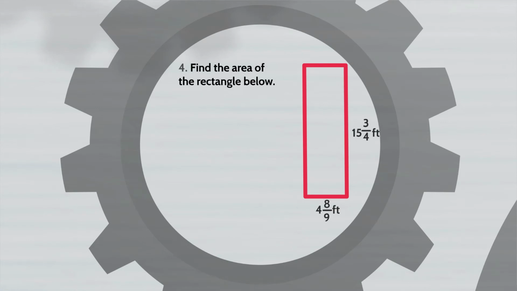Let's have an example. We will find the area of a rectangle on the right. The dimensions are already given in the figure. So first, identify which one is L and which one is W. Remember what we said earlier? It doesn't really matter which one we set as the length or the width. The answer will be the same if solved correctly. However, the longer side is usually taken as the length. So L = 15 3/4, or simply 63/4. On the other hand, W = 4 8/9, or simply 44/9.